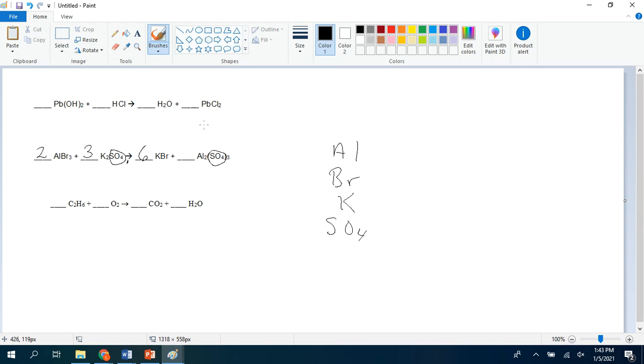Okay, so as I start, look, my leads are actually equal. They're 1 and 1, so that's not where I'm going to start. But the most obvious thing I see, because I'm trying not to mess with my O's and H's till the very last, is chlorine is 2 over here and 1 over here. So I'm going to start here. I know I have to fix that chlorine. So that fixes my chlorine. So let me see what else it messed up, though.